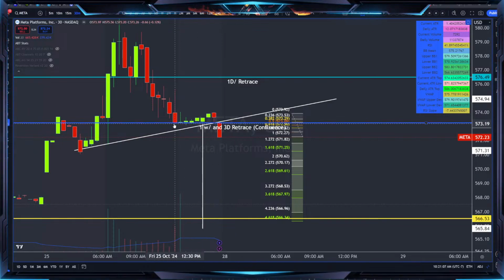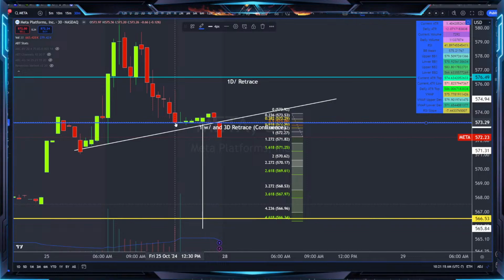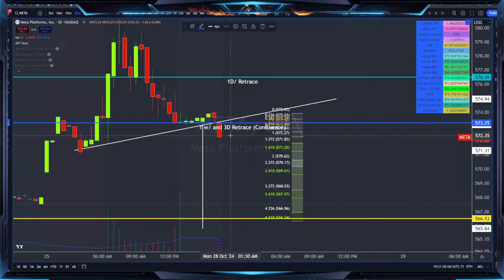Maybe at your daily close of the natural resistance, right? Which would be your 573.25 or whatever that is. Your daily close right about here. That's your daily close there. So that's already resistance. So we could be testing your prior day's close, and then we could be continuing to the downside here because we have very limited upside.